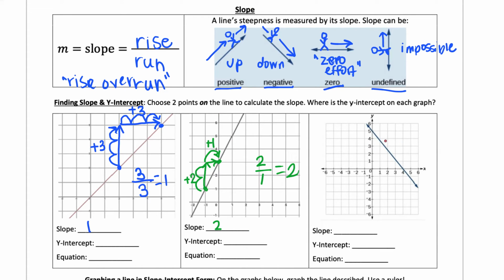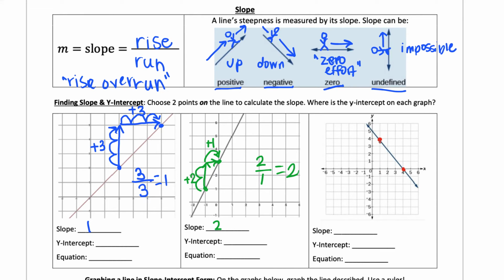In our last line, we have a different looking line. Notice the first 2 looked like this little guy going up the hill if we went from left to right. But now we see that our line is going downwards from left to right. So this is going to have a negative slope when we're done calculating it. So we want to pick 2 points just like we did before. I see that these are 2 nice points right on the corners there.